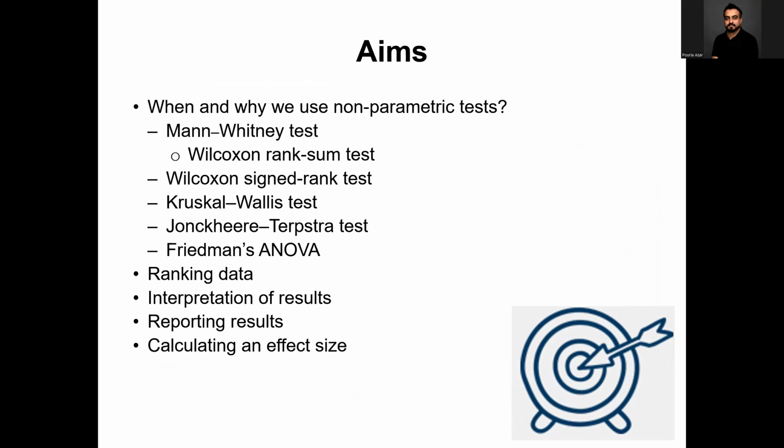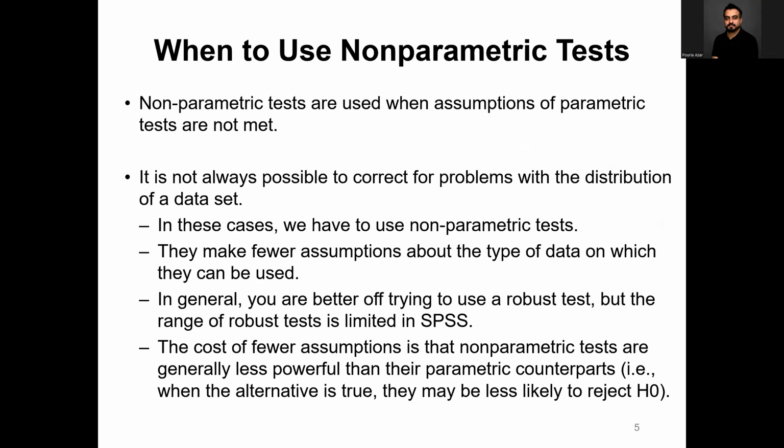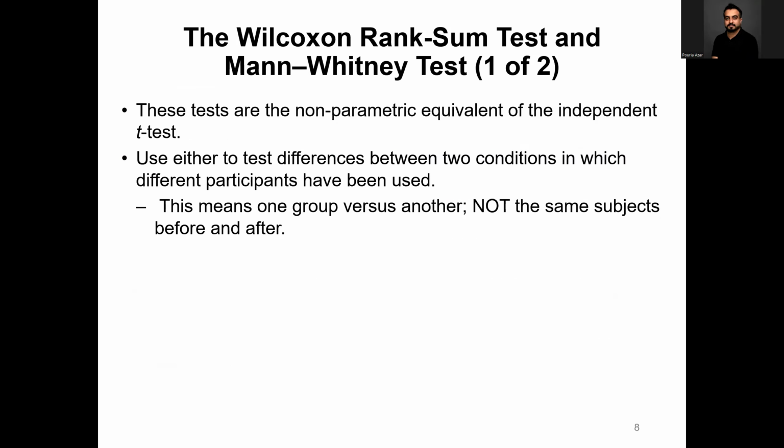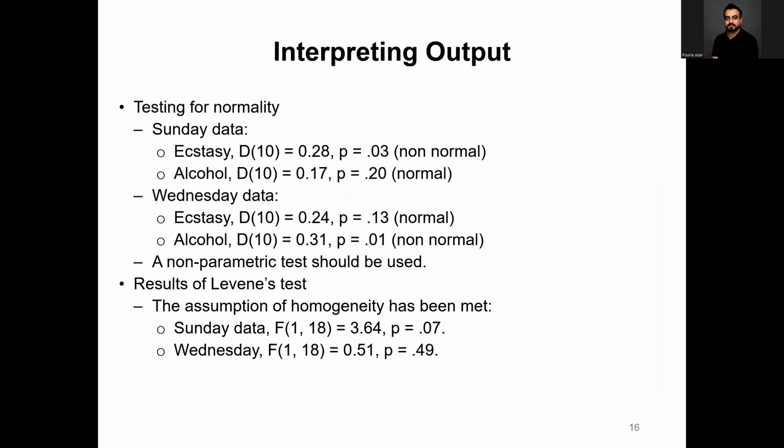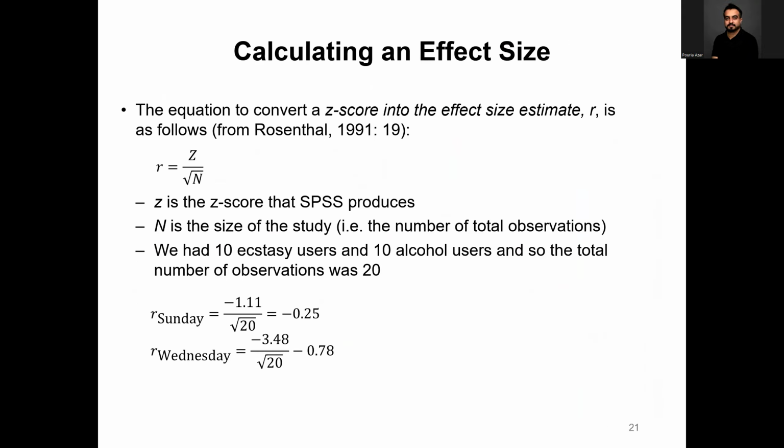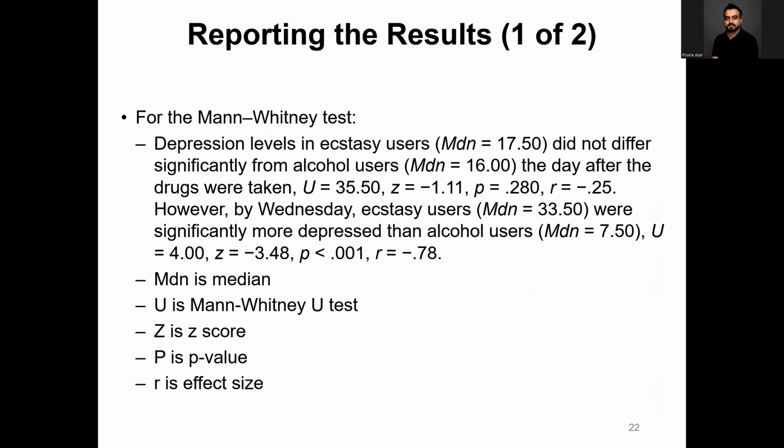But in the Wilcoxon signed rank test, we have the same participants and we want to compare the data scores pre and post on the same subjects, on the same participants. That's the main difference between the Wilcoxon rank sum test and the Wilcoxon signed rank test. So here in the Wilcoxon signed rank test, I compare two sets of scores when the scores come from the same participants. As I said, we have pre and post.